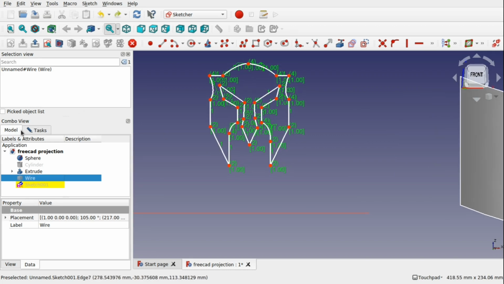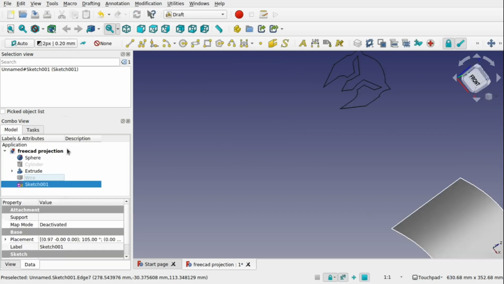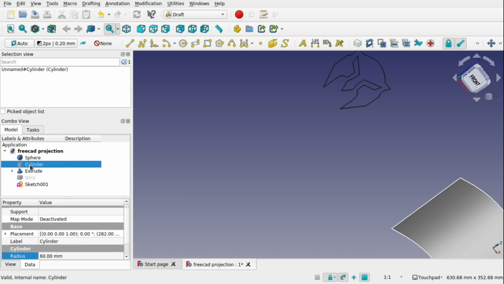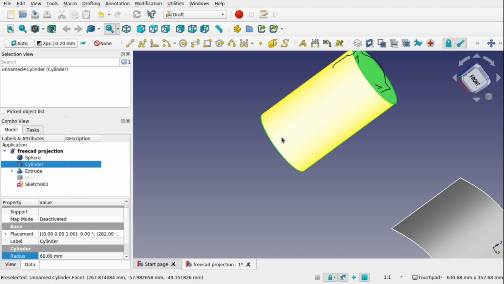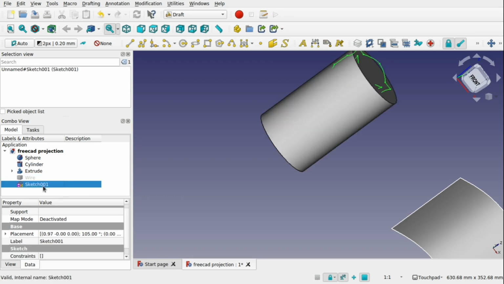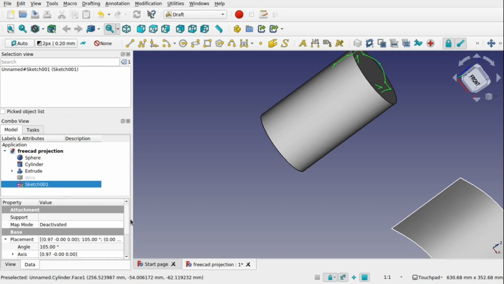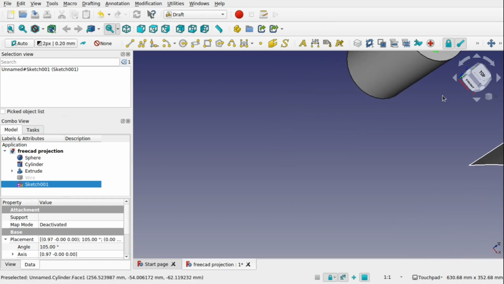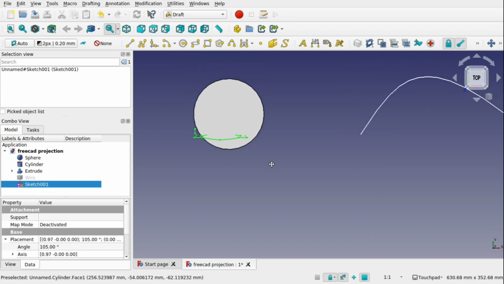So if I use this sketch now and then made a modification afterwards, what you'll see will happen is, bring back the cylinder. And I'm just going to take that sketch and move it forward. So you're just using the placement there. Or because it's not got any support, we could even come in to something like the top, bring this in.